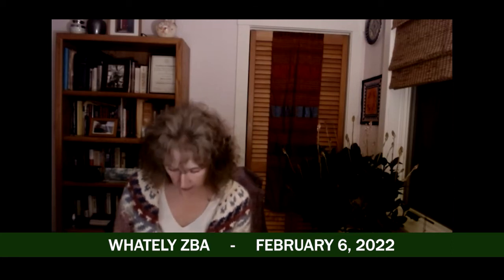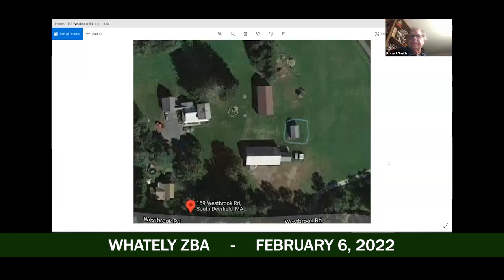Okay. You should be able to share your screen. Did that show up for you? No. Oh, okay, let me try it again. There we go. Now I think I got it. Okay, great. The area that we're talking about is circled in blue. The thought process is to add a little L to the east of the barn with a little porch in the front of it. Our property line basically runs along this driveway up here, and all of this is our land and back in through here as well.